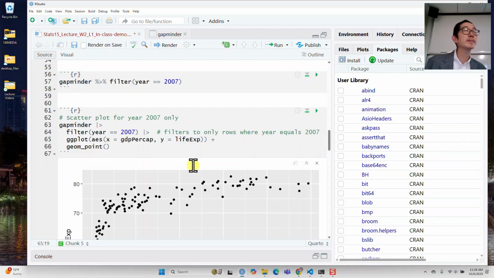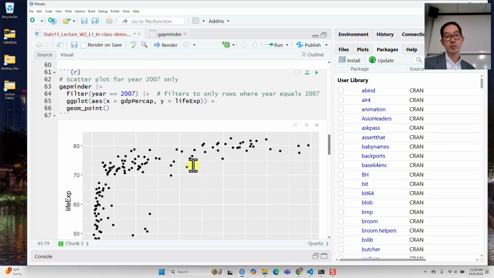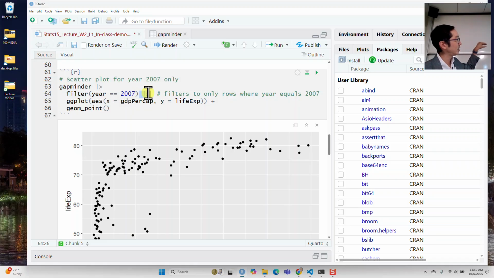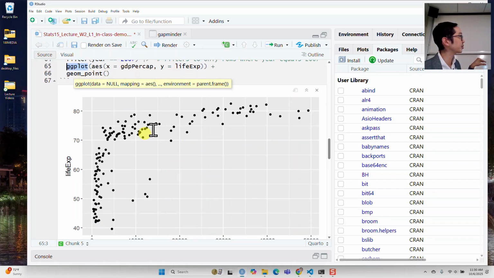Yeah, question? When you apply some kind of computation filter on the gapminder, does that apply whenever gapminder is referenced? No, this applies only to this operation. So this basically says start with all the gapminder data, and we're not touching that. We're just saying start with all of it, then run it through this filter where we're only keeping the rows where it's 2007, and then take the result of that and pass it to ggplot. So now ggplot receives only those 142 rows that it kept.